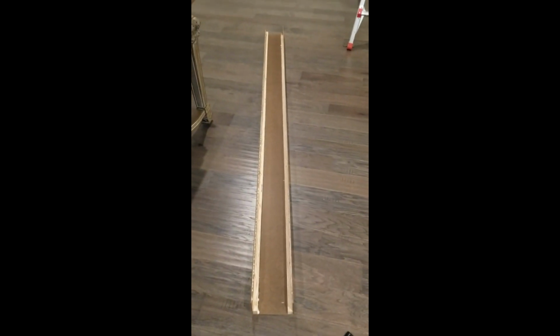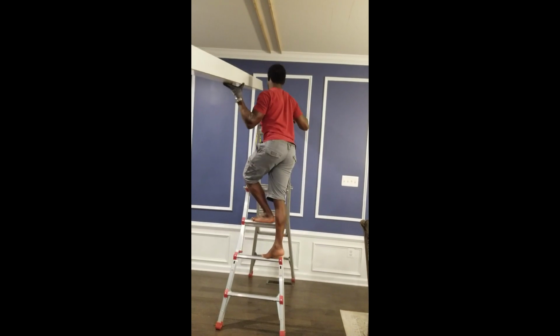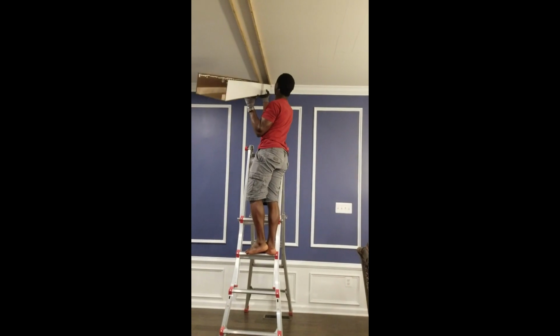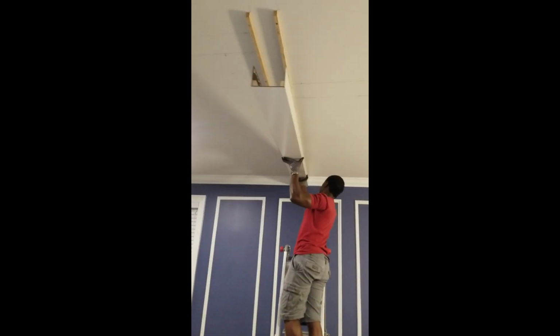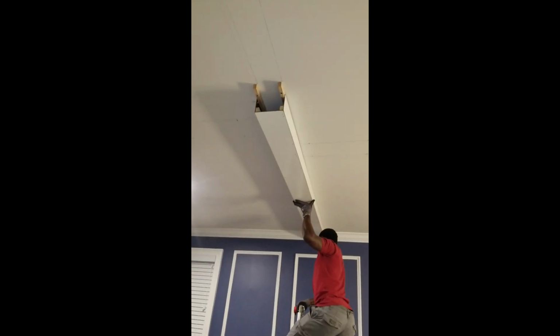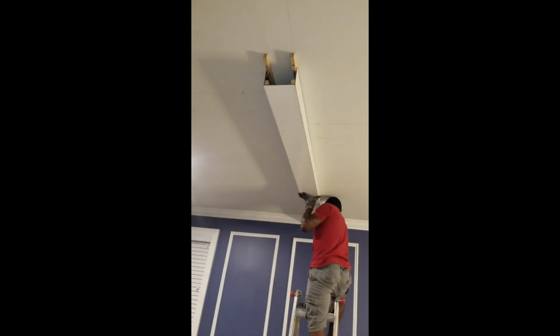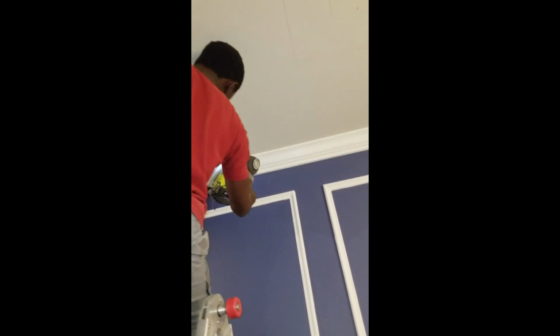And now it will just be to repeat this process over and over. And this was very painful. It's not easy, but it's very, very worth it and beautiful once everything is done. And it does bring a lot of value to the house. And it's very expensive to pay to do this. And there are other ways of doing this that will cost you way, way more than going this way. Because if you want to buy all the finished material from the store, it will be so expensive.